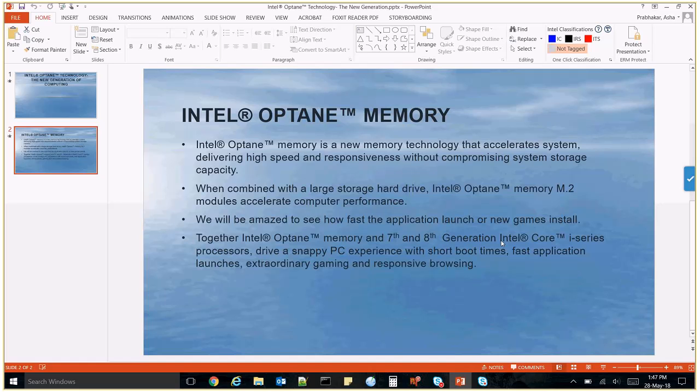When it comes to performance, low latency is one of the key features of Optane technology, and this is ideal for all devices, applications, and services requiring faster access to large sets of data. Intel's Optane Technology has proved in reducing MRI exam times from 40 minutes to 2 minutes.